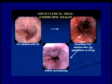And this is what things look like after it's done. This is an area of Barrett's. After 2 rounds of ablations, this is what things look like. It's down to the submucosa. 10 joules at 1 second are delivered, and that ablates the mucosa down to the submucosa, and you essentially have this big ulcer. And after about 3 months, squamous epithelium regenerates.